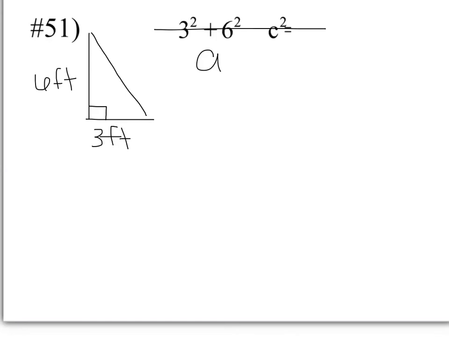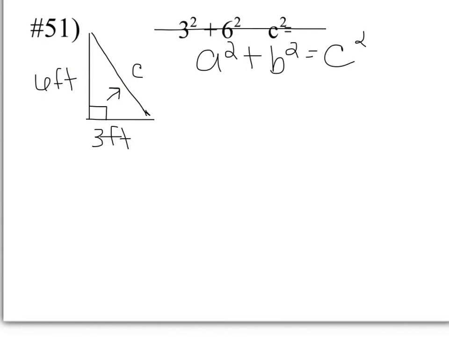We know the Pythagorean Theorem is a squared plus b squared equals c squared. Remember, a and b are sides, and c is our hypotenuse. C is always the side across from the right angle. It's always your diagonal side, okay? One of the most important things to remember when dealing with the Pythagorean Theorem is C always has to be the hypotenuse. Other than that, A and B are pretty much interchangeable. So you can decide for this to be A and this to be B, or this to be A and this to be B. Those don't matter. All that matters is that C is always your hypotenuse when you go to plug into the formula.